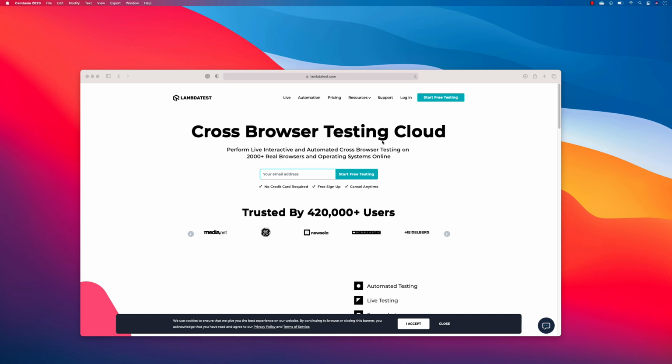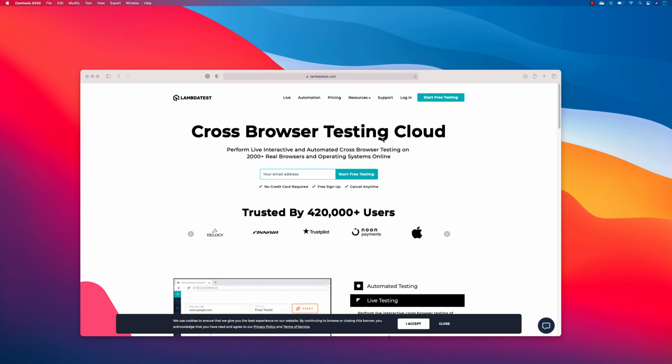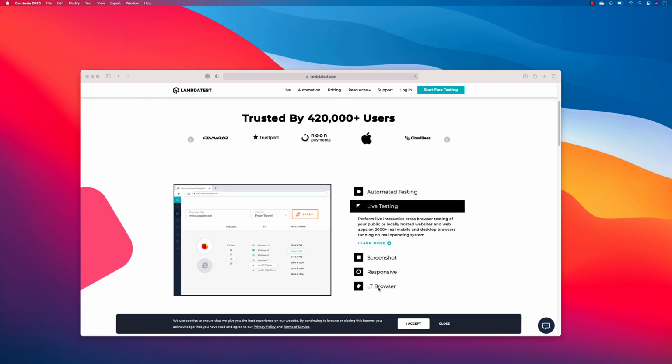But today we're not very concerned about how LambdaTest actually works. There are so many video series available on the LambdaTest platform regarding how to run Selenium based tests in C Sharp as well as in SpecFlow, MS Test, NUnit like that. You can go ahead and watch the series over there on YouTube. But today we'll be talking about the LT Browser, as I told you.